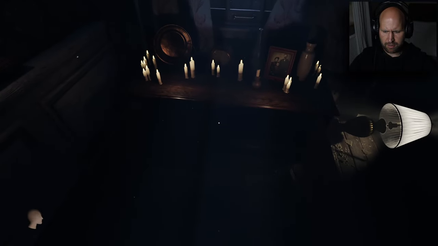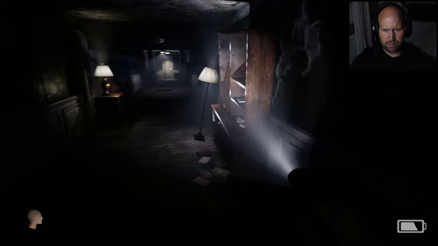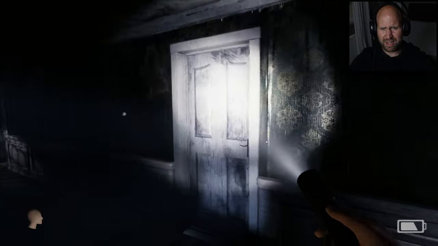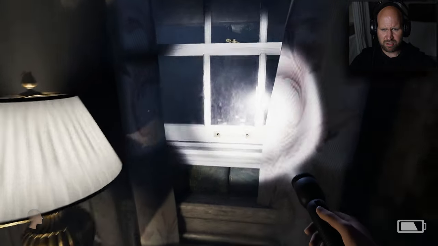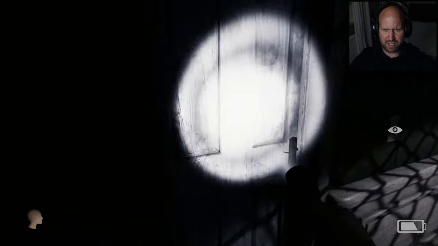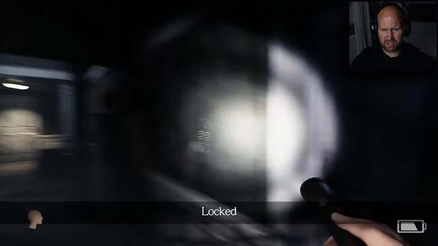Can we find any items? Nothing in there. Nothing around here, I guess. No, I can't help you. I don't have the key. Sorry, I don't have the key. I'm so sorry. Shouldn't open the windows because mommy doesn't like that at all. Locked. This one is still locked as well.